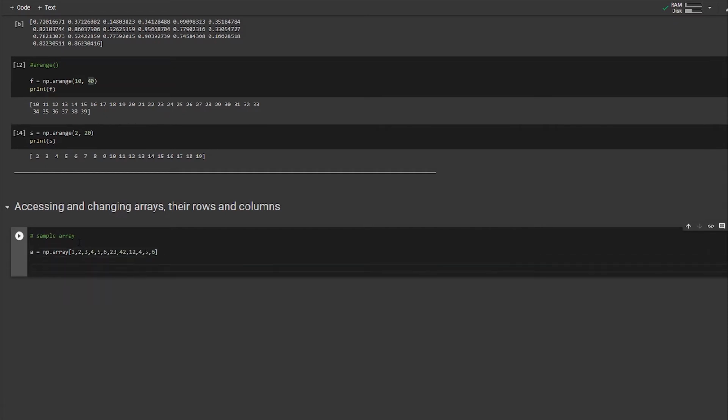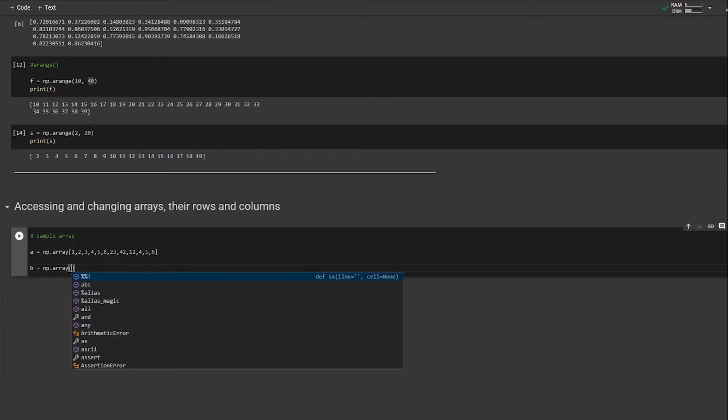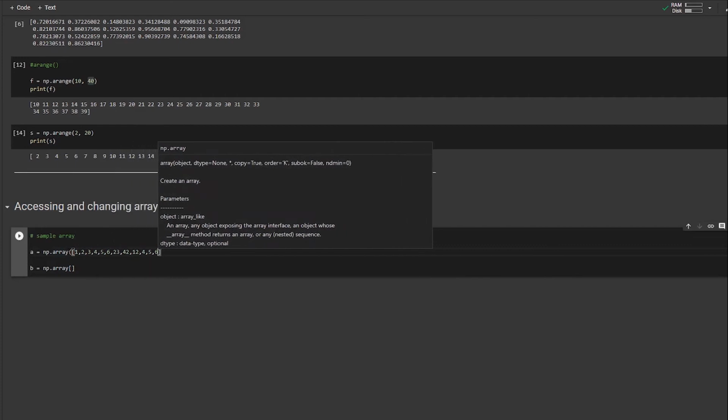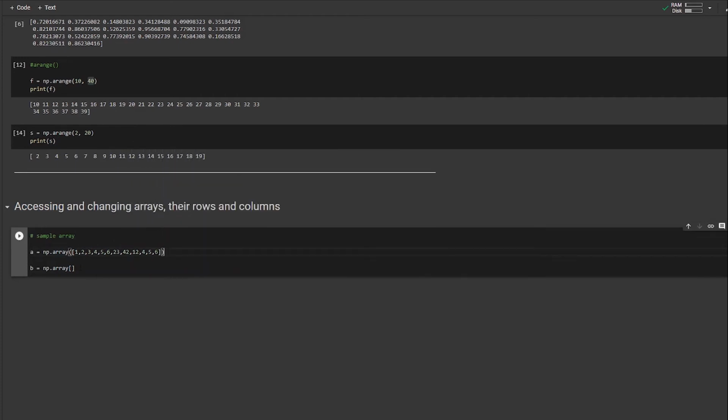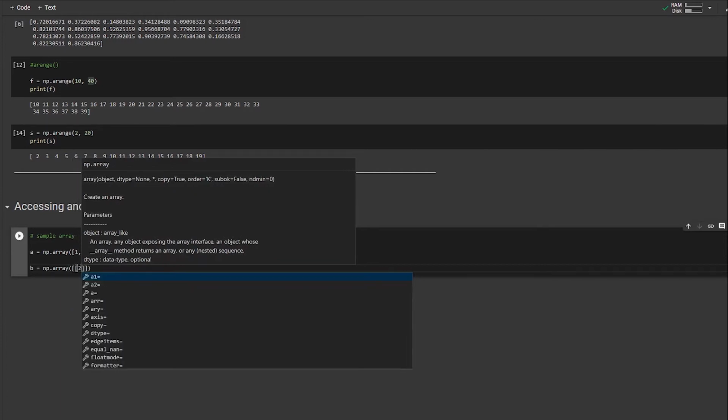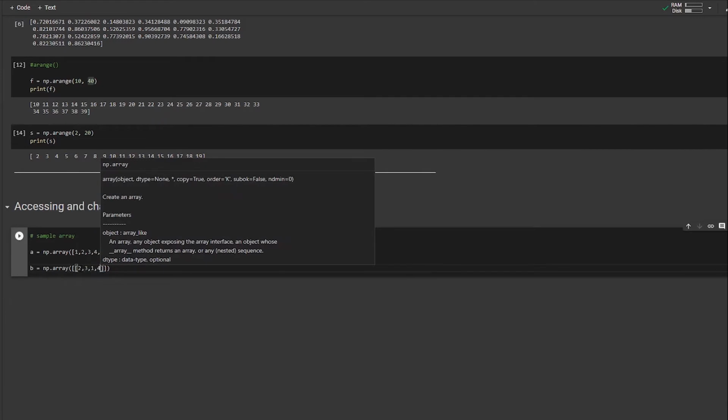Then I'm going to create another array, which is going to be a two-dimensional array, or a matrix, as you would say. Sorry, I forgot to add the parentheses, part of the syntax. So a list, and inside that we have 2, 3, 1, 4.